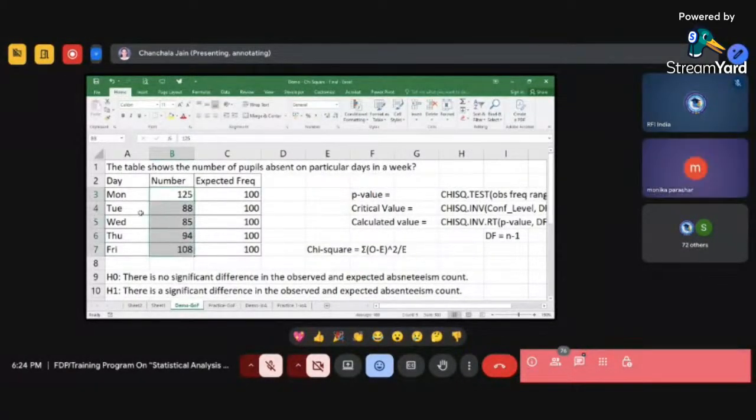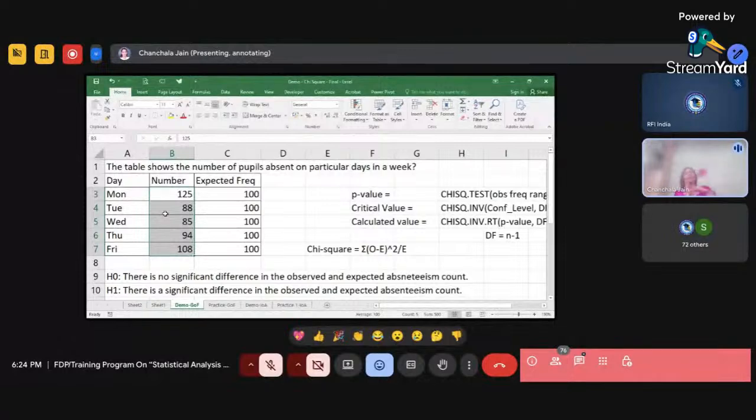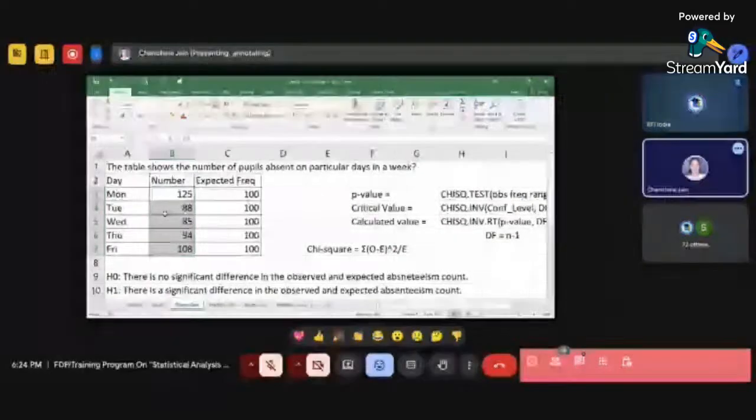It is count how many of the students were absent on Monday, Tuesday, Wednesday, Thursday, or Friday. So this is the count given. When it is a count, it is quite obvious we cannot go for the parametric test. Parametric test is talking about the value of the variable, but here we are having the count of the data. So in case of count of the data, we need to go for the non-parametric test. Second thing we have checked, we are having here the single categorical variable available. I told you we want to see the uniformity of the frequencies, so I said we will go for the chi-square goodness of fit.